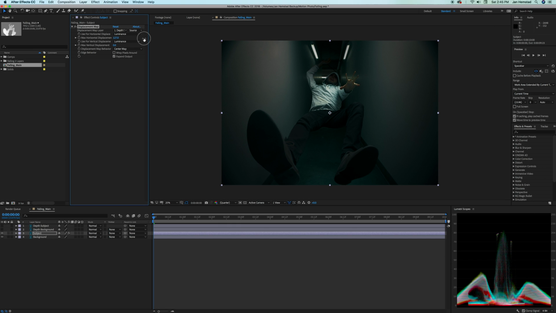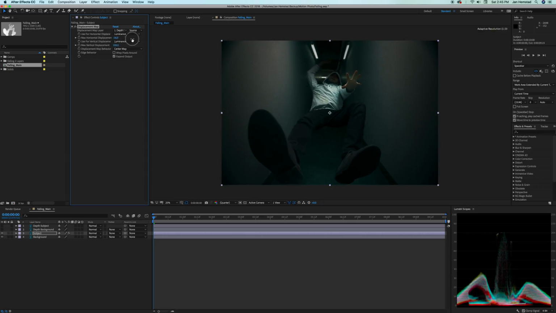Then below that is our vertical displacement, which is what we're going to be using because we want to create a camera shot that moves down and away from our subject to give a sense that he's drifting away from the camera on his angle of perspective. So you can see there we're adjusting it, but if you go too far, you start to notice it squishes it so much that it clips it out.